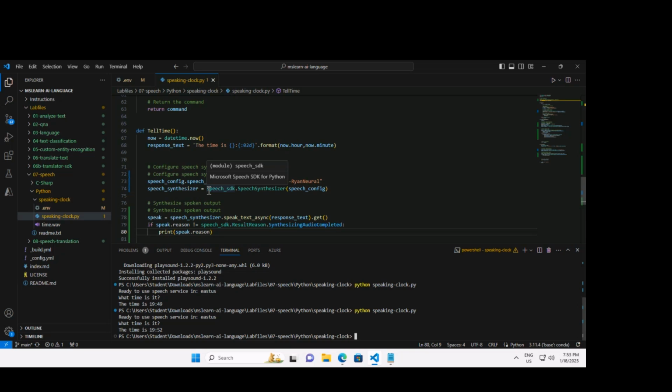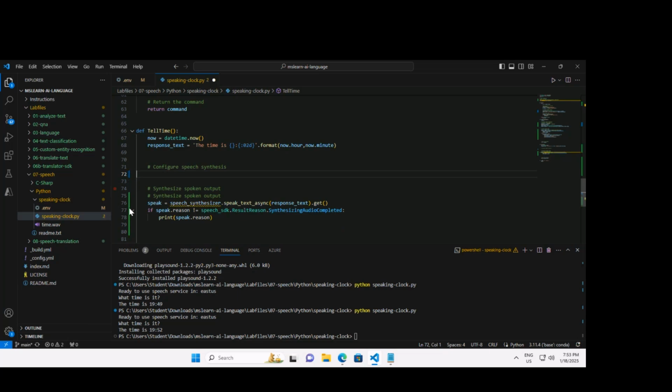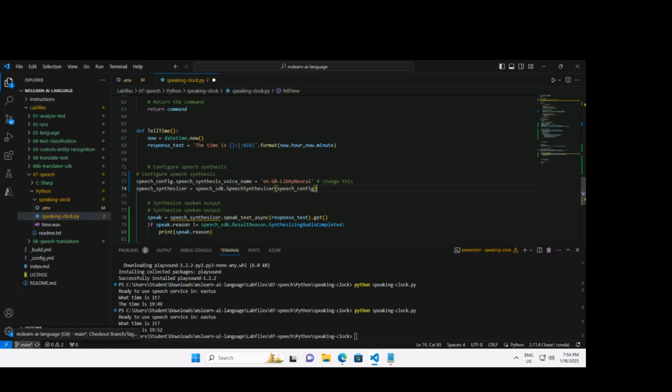We change the voice like this way. Remove it, and change it here.